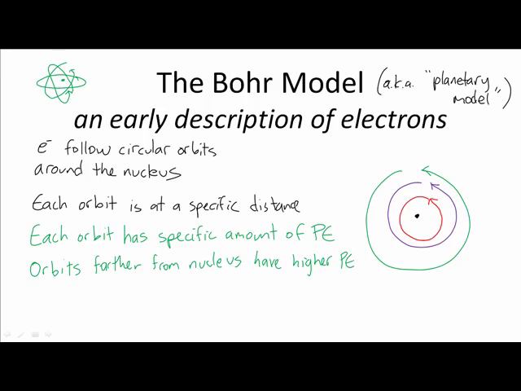So it has advantages, and we'll use the Bohr model pictorially a lot, just because it's simple for us to draw and simple to think about. But it turns out there are things that it can't explain. Like with any theory, when you run into evidence that contradicts the theory, you have to say the theory isn't right. Just because the theory isn't right doesn't mean we can't use it. It's still useful in a lot of simple applications. So we will still use the Bohr model, but recognizing it's not perfect.